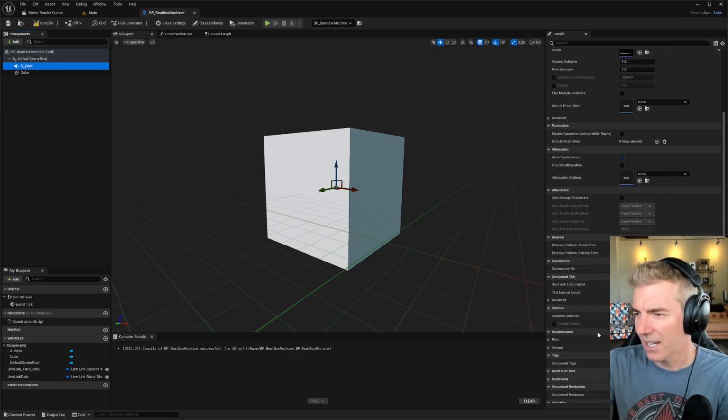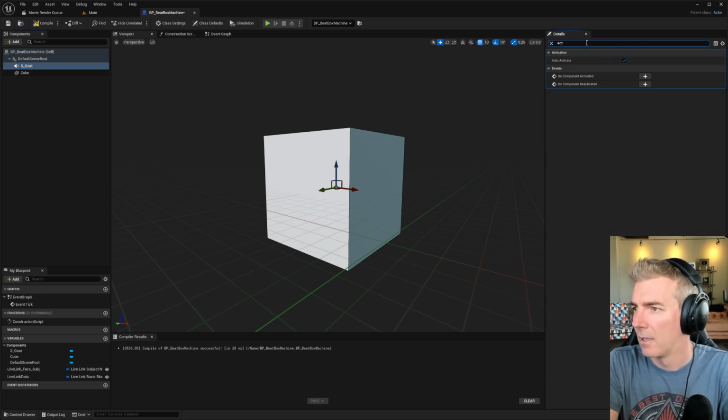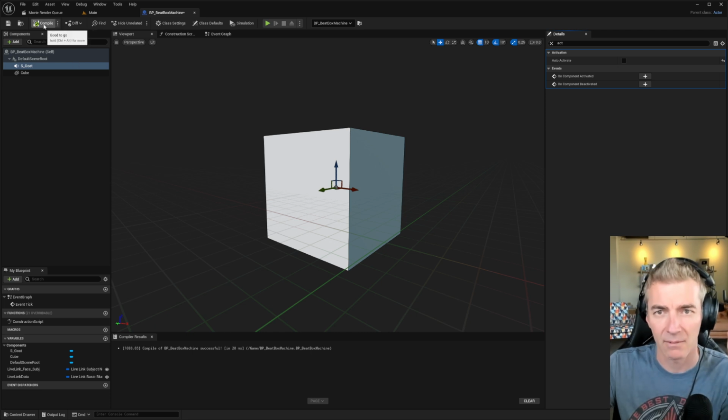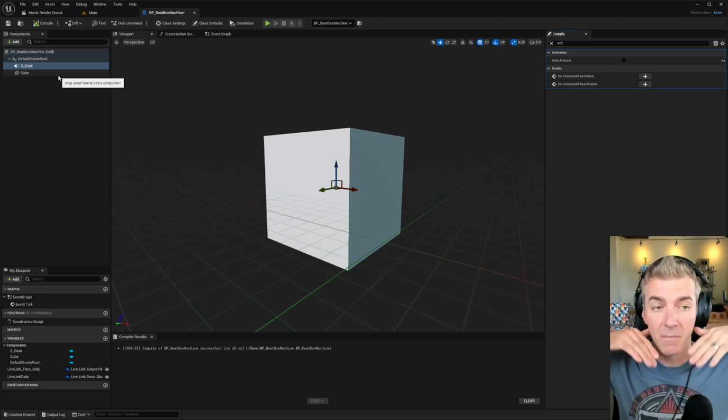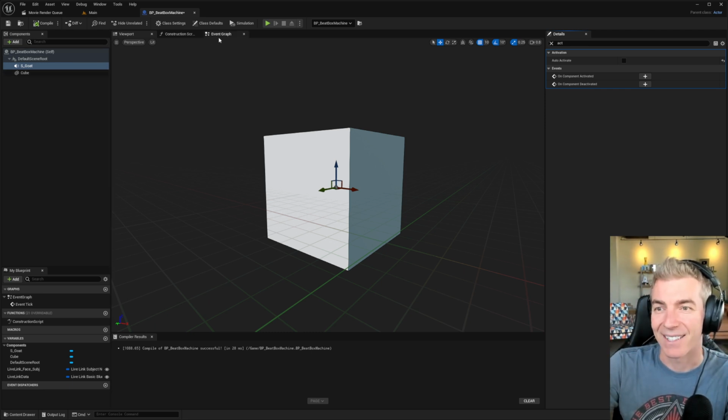Let's make sure the goat sound doesn't automatically play. Right over here, it says auto activate. I'm going to turn that off so it doesn't just scream at us right away. What I want is for it to scream after it reaches a certain value, like when the mouth moves at a certain value. So yeah, let's do this.